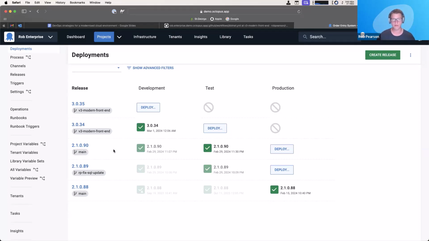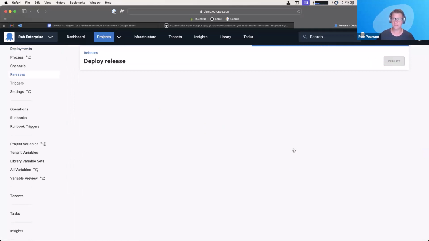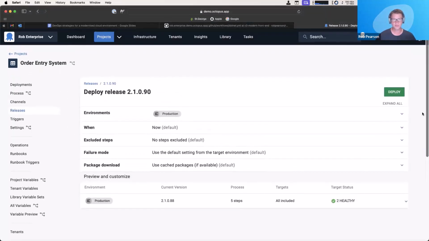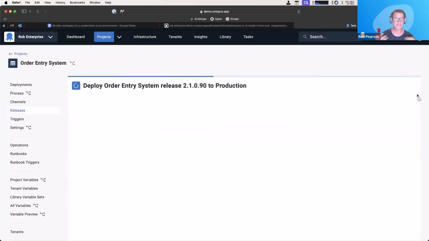So while we're modernizing, we can still deploy the older version. To see how everything works, I'm just going to jump into deploy here, and we're going to kick off with a production release. This is a deployment summary screen. I just get to select my environment. I could schedule this if I wanted or customize things. But today I'm just going to kick things off, and we're going to go straight to production.